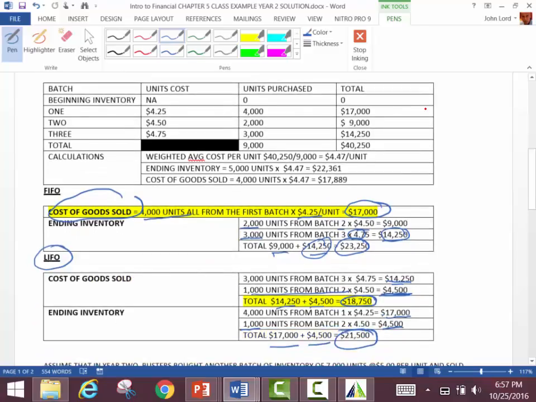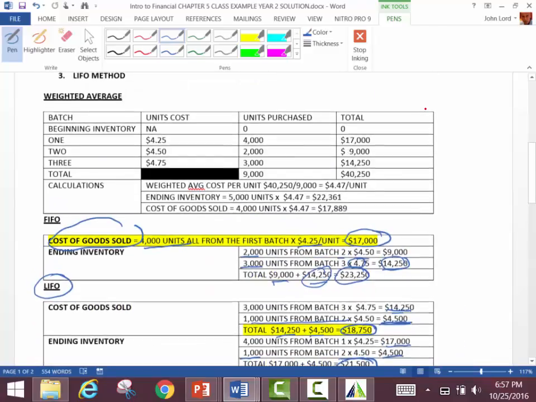Now for multiple choice, you're just going to go in the order given to you. But when you get a weighted average one, you should go, oh boy, this is easy, because we're going to extend everything out. The 425 times the 4,000, the 450 times the 2,000. The 475, remember that batch 3? There was 3,000 in there. We extend that out and add all those together.